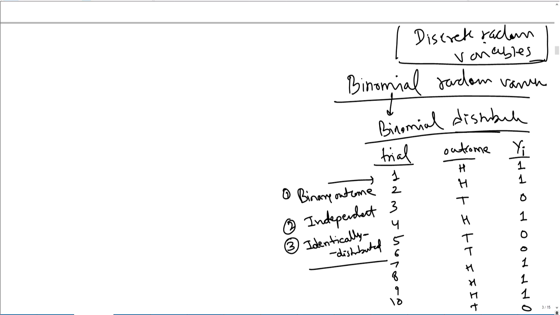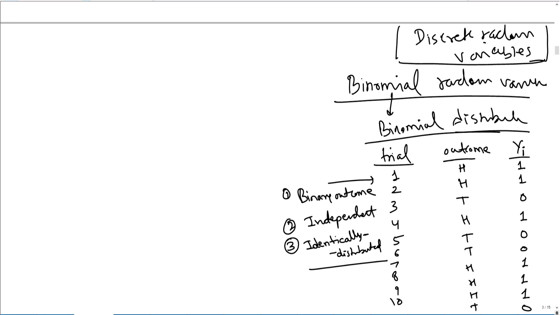So, the underlying process that is giving you either heads or tails is the same. So, in each trial you are following the same underlying process, it is the identical coin. So, the probability of head is the same in all these tosses, and you are following the same process, right? So the underlying process for each trial is identical. So all these trials are said to be identically distributed.